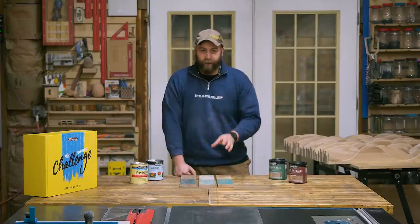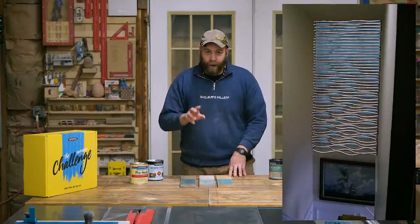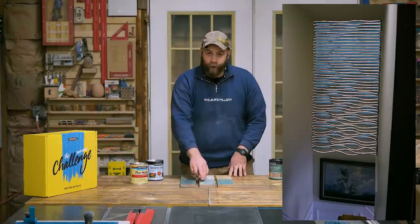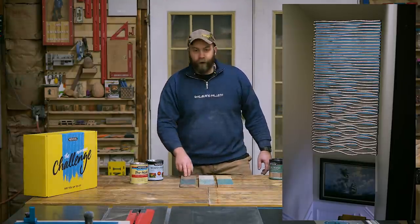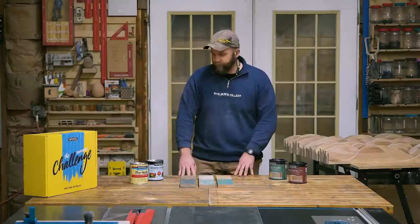But being the indecisive person that I am, I'm having a hard time deciding. I think I'm gonna do a combo of two ideas because of that. So the backer panel is going to be the blue stain with whitewash, and then all of these waves will have the gray weathering effect without the blue stain, and then both of those will get finished up with their wax.